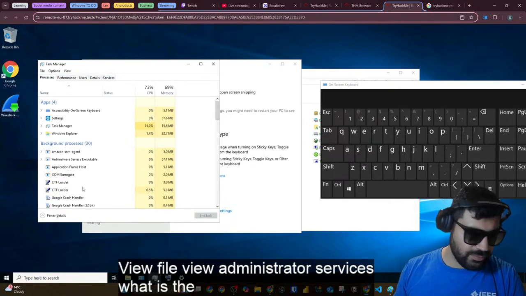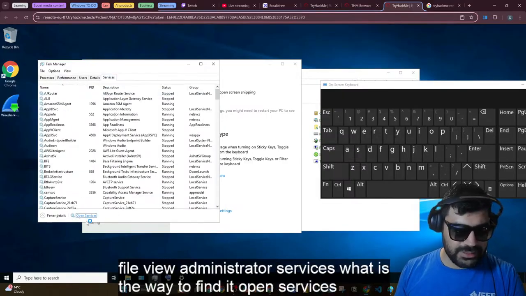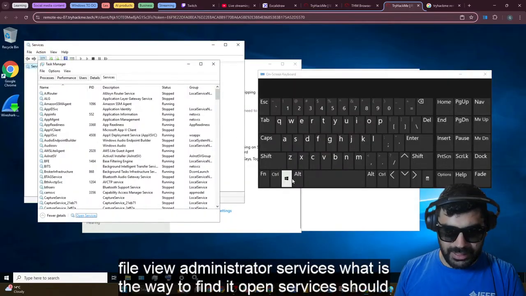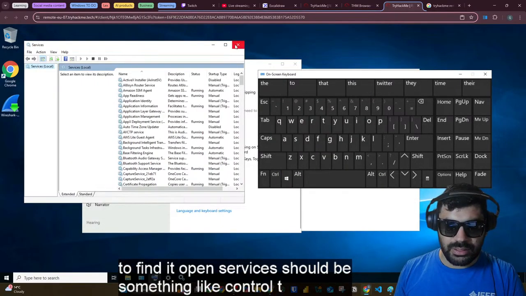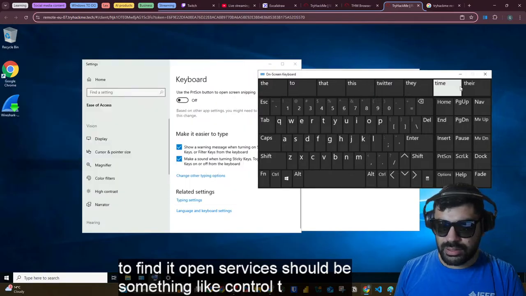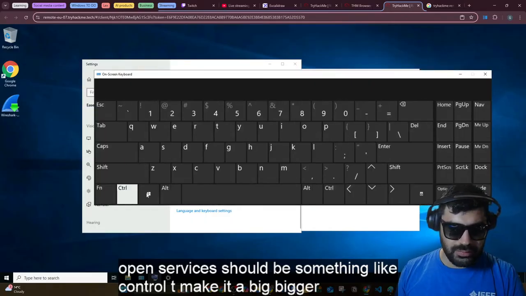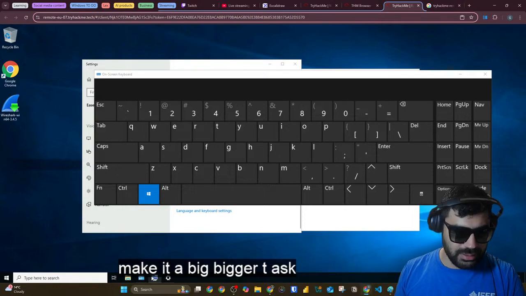What is the way to find it? Open services. Let's see. Should be something like Control T. Make it bigger. T. Task manager.